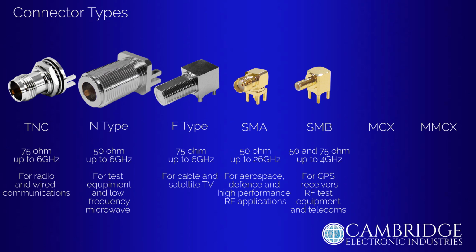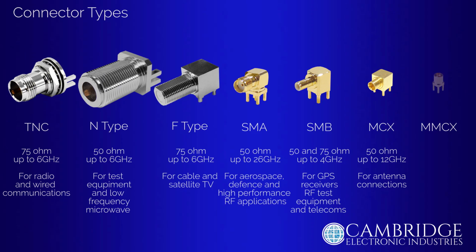contain male contacts. The MCX microcoaxial connector uses a snap-on interface and is predominantly available in 50 ohm versions. Supporting frequencies up to 12 GHz, MCX connectors share similar interface dimensions with SMB connectors, but are approximately 30% smaller in body size. They are well suited for applications requiring compact, discrete antenna connections.